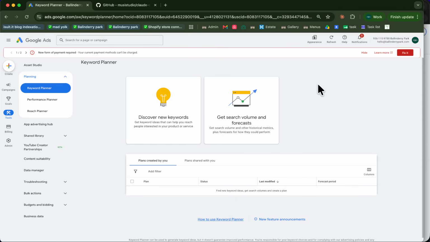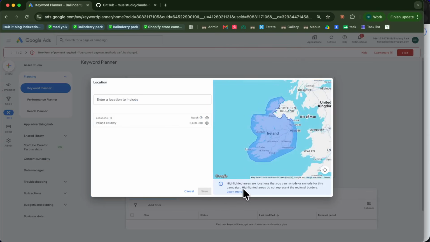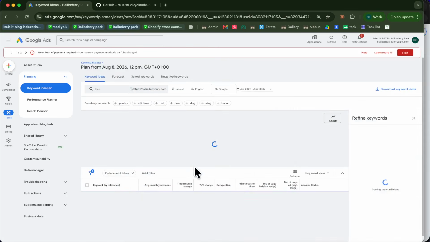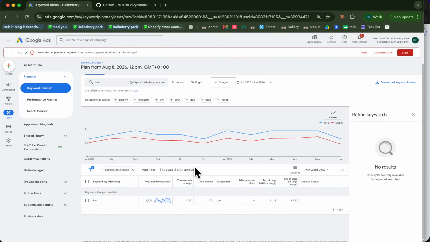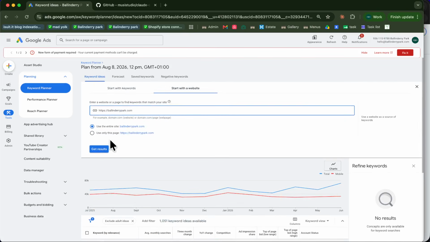While that's running, I'm just going to go to Google Ads Keyword Planner, and on the side here, I'm just going to click Tools and then Keyword Planner, and then Discover New Keywords. Change this to actually Island is fine. And what we can do is we can start to look what's actually ranking already. So if you don't know, you can actually put your website here and then get results. And this will actually show you what you're already ranking for on Google. So you can do this to your competitors as well. Oh, sorry, yeah, you're supposed to press start with the website and then ballandarypark.com.